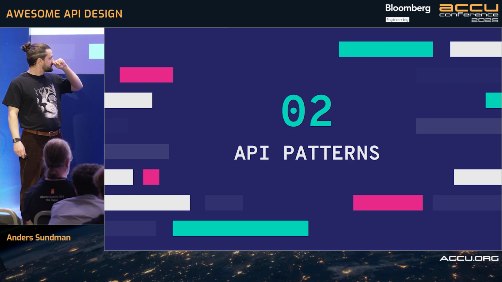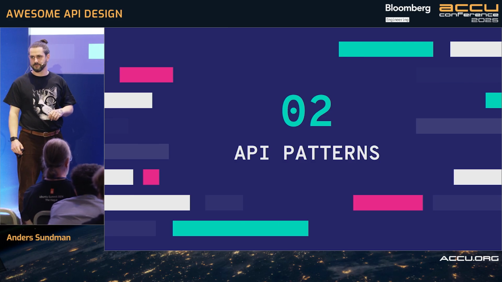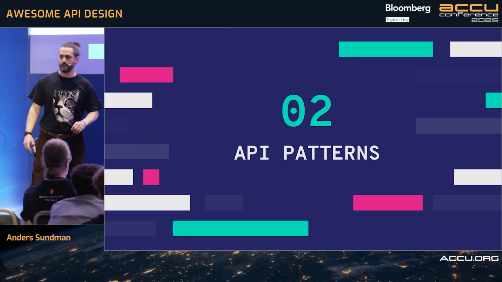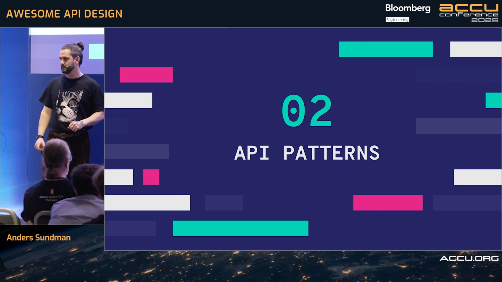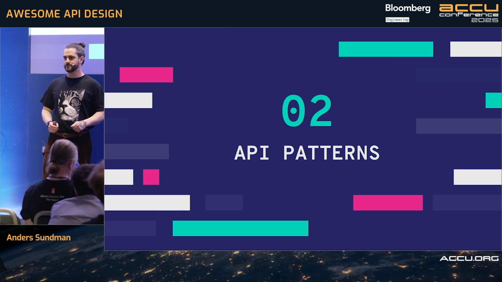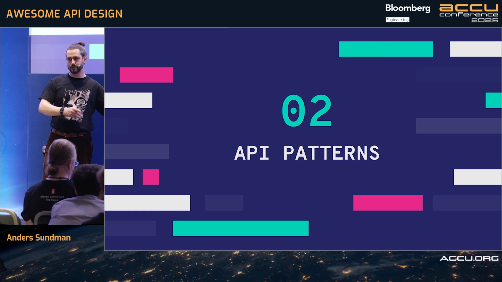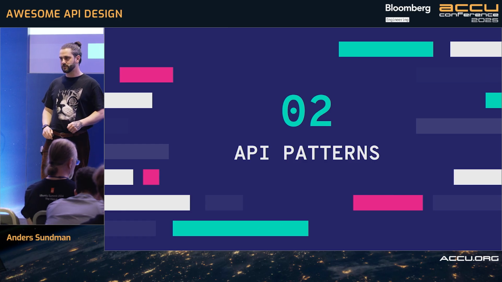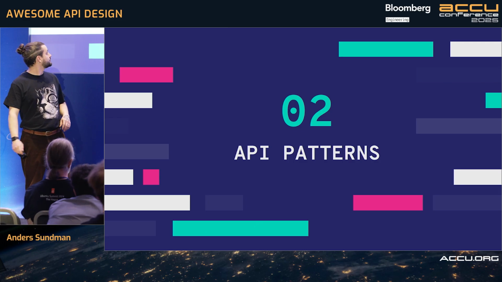The second part of this is that there are design patterns, of course, for API design. We all know the facade pattern. We know other types of patterns. Some of them more geared towards implementation, and some of them geared more towards API design. So I'm going to be covering one, maybe two if there is time, but let's start with one.